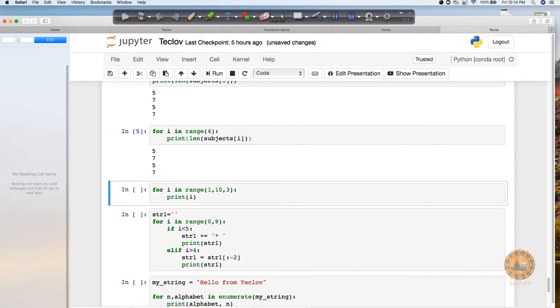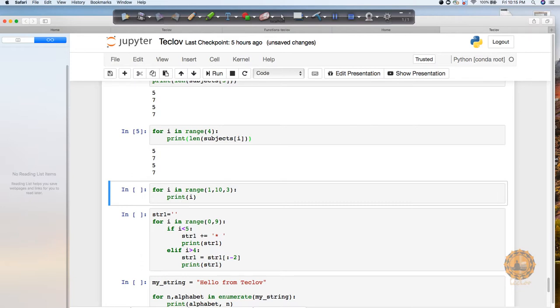Now in this loop itself, when I said I want to run from 0 to 4, that's one thing, like 0 to 3. In the same way I can even say that no, I want to run it from 1 to 10, or maybe 2 to 5, or maybe 3 to 7. Maybe I want to control my index.